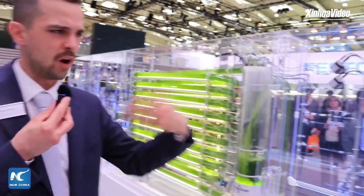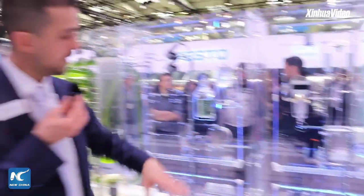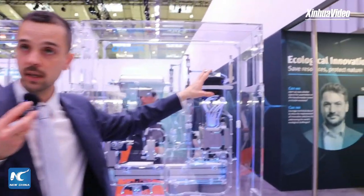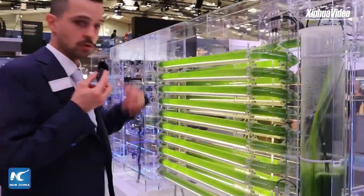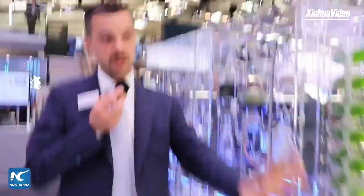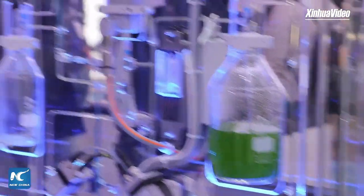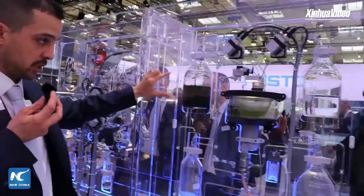To know how the algae feels — because you can't really recognize it — we have a live microscope and a quantum sensor. With these we can analyze the algae: how big they are, how many there are, and how green they are. Here we also have a module to actively capture carbon dioxide with a special granulate that absorbs it. If you heat it up, you can put it into the bioreactor where the algae grows. When there is enough, the factory automatically moves it to this system — a harvester — which takes the algae medium mixture and leaves only the algae, extracted by a centrifuge.